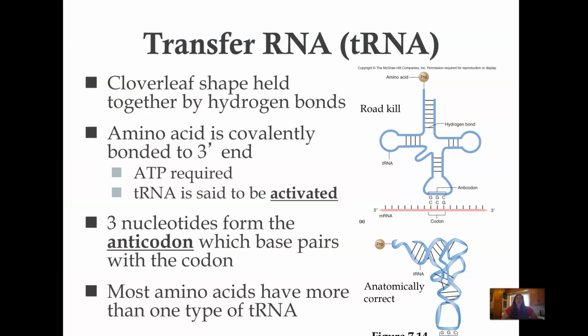So let's talk about our very last form of RNA, called transfer RNA, or tRNA. And this is one of those exceptions I talked about, where RNA is double-stranded. RNA doesn't really look like this in real life. One of my colleagues here at City refers to this as the roadkill, a flattened form of it. You can see the sequence of RNA follows this blue line around, and some of the complementary strands force this RNA to have a three-dimensional structure.